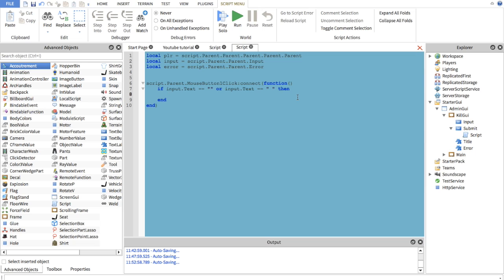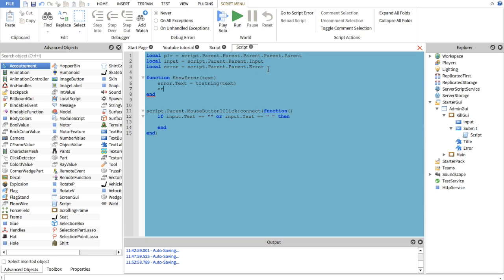Then we give an error. So let's make a quick function so that we don't have to write what the error is in every single time. So showError, and we're going to take the text. Then error.Text equals tostring, just in case it's not a string, text.